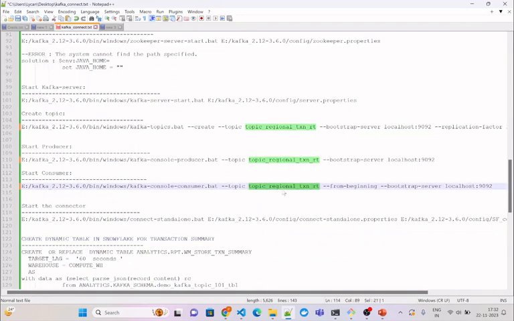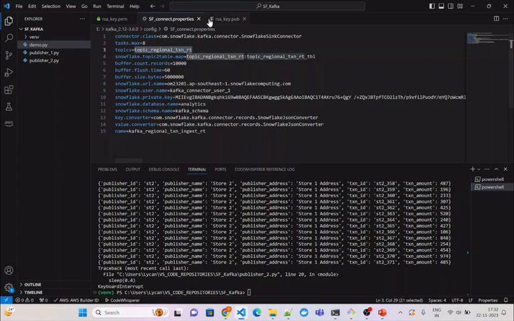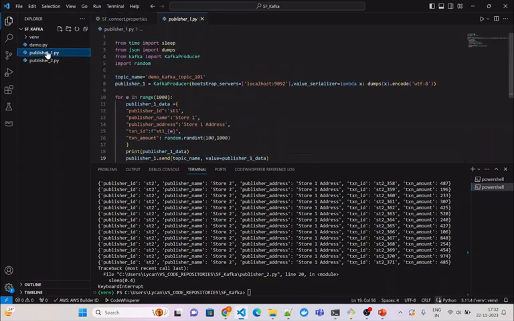So we need this topic here. I have two different publisher programs. These are very simple programs in which I'm simply creating a publisher which will be pushing the messages to this Kafka topic, and the message will be a simple set of attributes in JSON format: publisher ID, publisher name, address, transaction ID, and transaction amount.